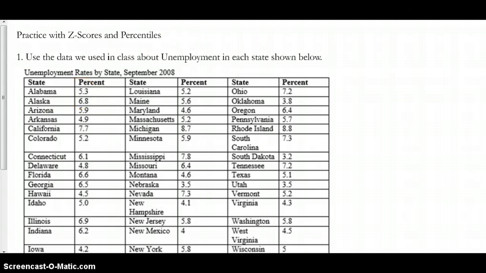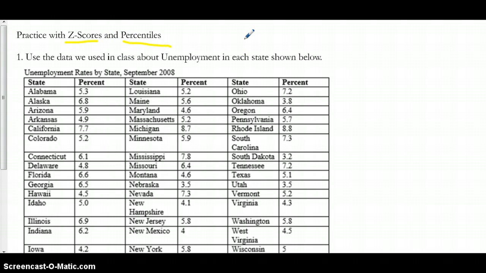Just as a quick refresher, remember that z-scores are the distance that a data point lies away from the mean in terms of standard deviations. This would be like measuring how far you live away from school in terms of tractor trailers or football fields instead of miles or kilometers. It's just a different way to measure. It's in reference to something else.